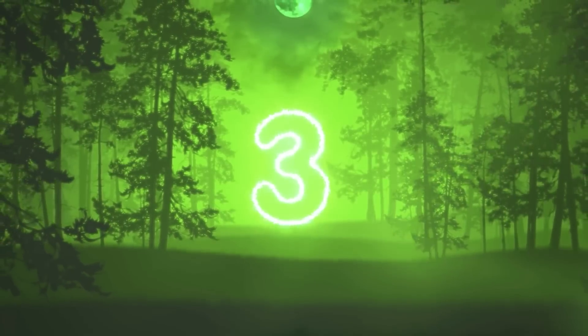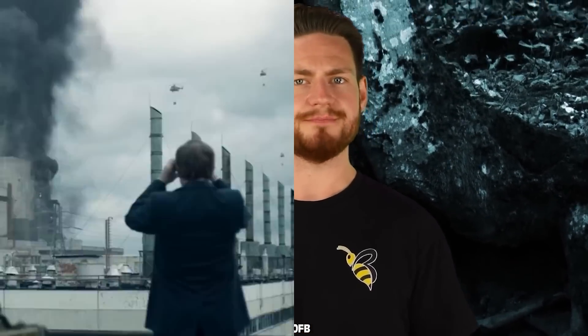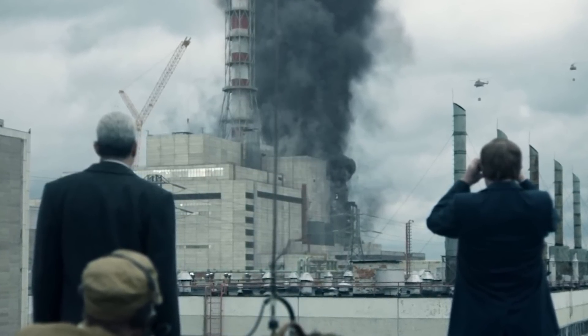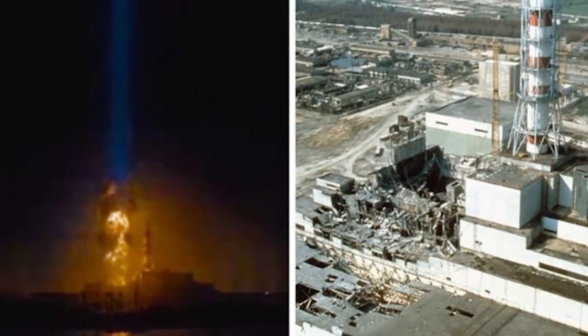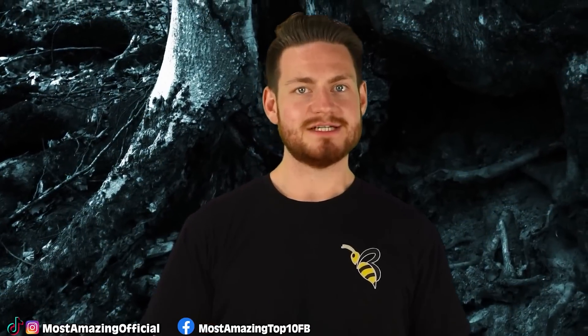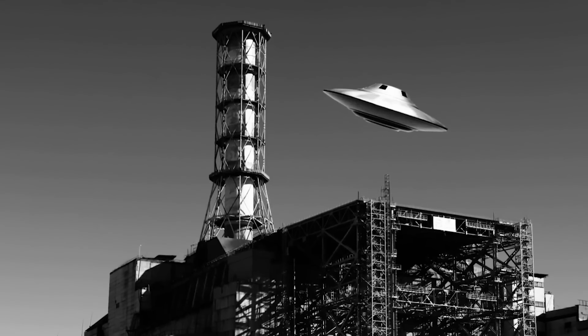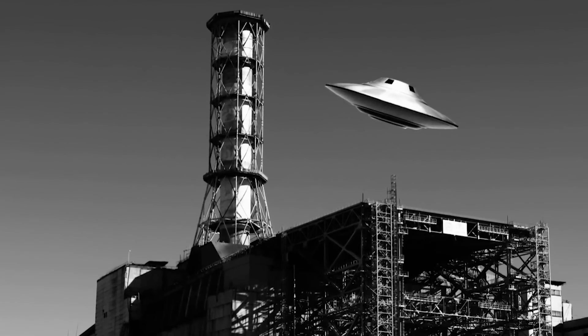Starting our top 3 at number 3, we have Alien Saviors. In this case they quite literally came in peace. An eyewitness by the name of Mikhail Voritsky claimed to have seen a large fireball of light hovering above the reactor on the night of the explosion. Later, on September 16th 1989, apparently there was another huge radiation leak and this same ball of light was seen in the exact same spot once again. Many believe it to be aliens that were actually protecting us from the radioactive blast. Some claim that the blast was nowhere near as big as what it could have been and that these aliens actually helped absorb and clean up whatever extra radiation they could to save us. Many say similar events happened during the Fukushima accident as well.